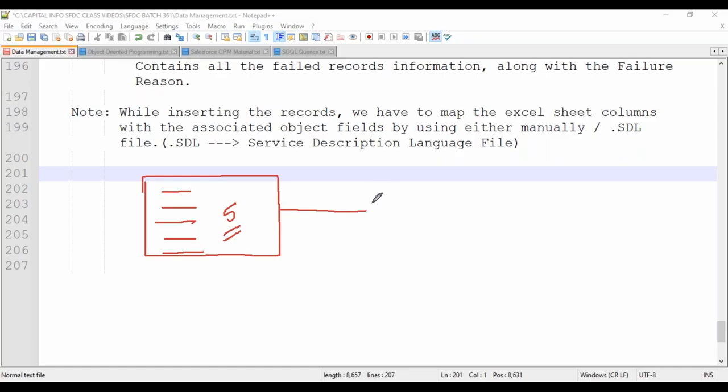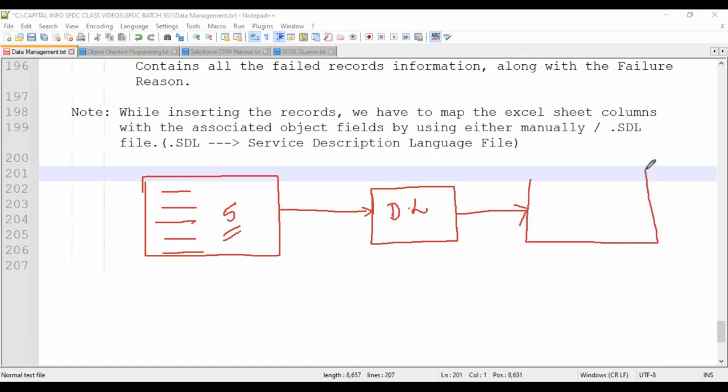I'm passing this CSV file to the Data Loader. Data Loader is going to interact with your Salesforce object.